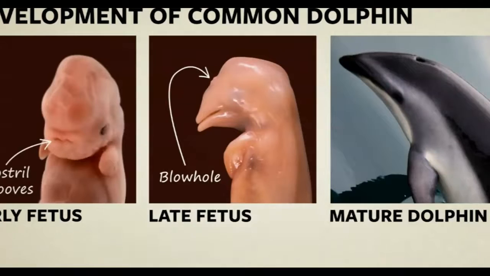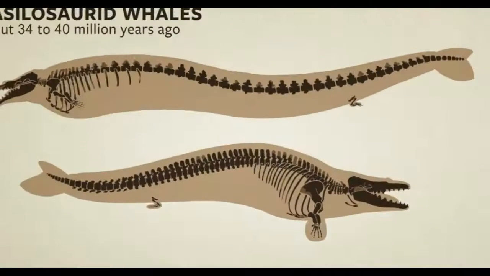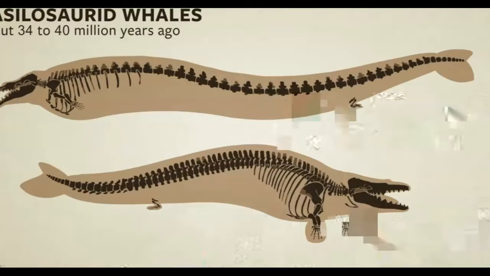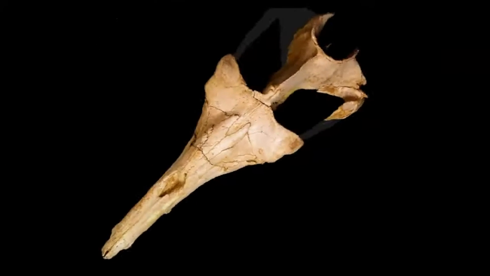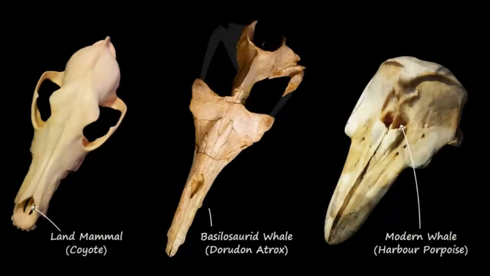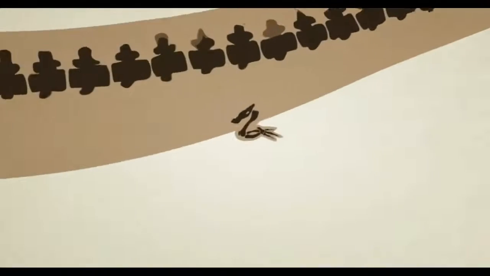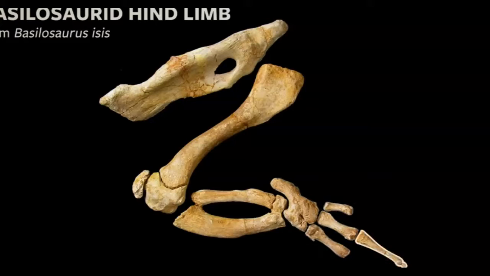So far we have multiple facts from two independent lines of study — comparative anatomy and embryology — both telling us the same story: the ancestors of whales were once four-legged land creatures. Will the fossil record act as a third witness? These are two species of extinct basilosaurid whales, known for multiple well-preserved skeletons, living side by side roughly 34 to 40 million years ago. Looking at the top of a basilosaurid skull, the nasal opening is not on the top of the head like modern whales, nor at the end of the snout like land mammals — it's right in the middle. This is an intermediate species, exactly what evolution tells us we should find.